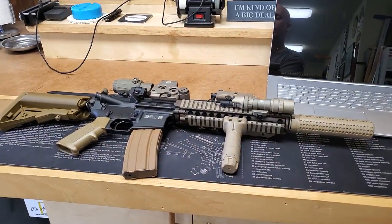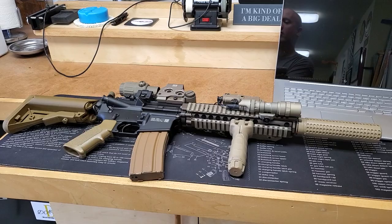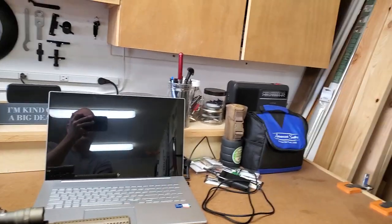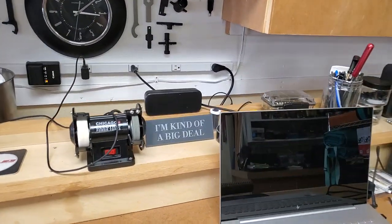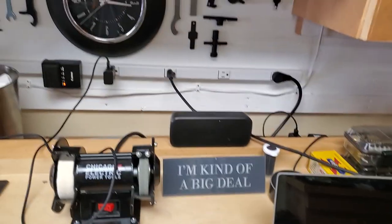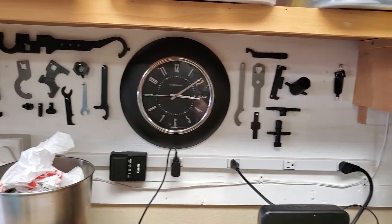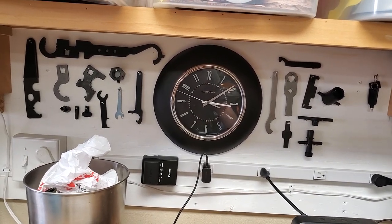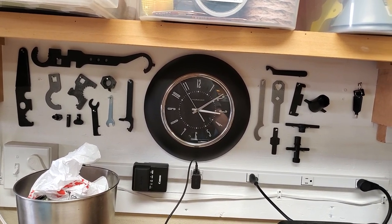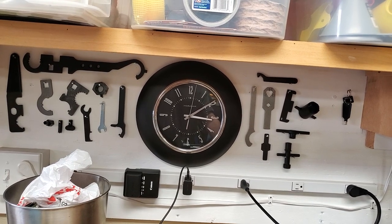Right now on the workbench, this is where you guys usually see the tabletop. I have my Mark 18 out here — I'm going to do a parts video on this. I've got my little laptop computer, some other things, some radios, some gun cleaning stuff. I've got this awesome sign here that says 'I'm kind of a big deal' — my wife got me that for Christmas. Then up here I've got all of my tools, specialty tools for guns. I'm recording this video at 3:09 in the afternoon, and sometimes you can actually hear the clicking of this clock in the background of my videos. I've had that clock for a long time — bought it at Walmart probably 15 years ago.